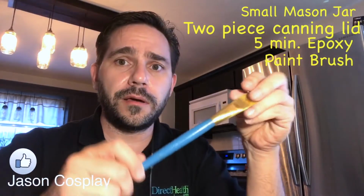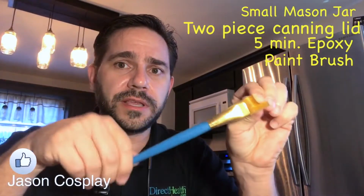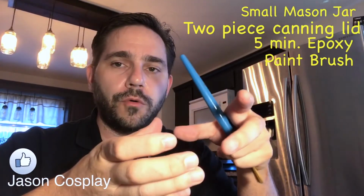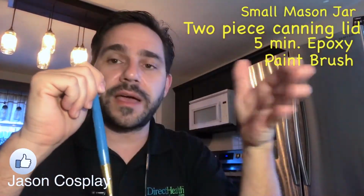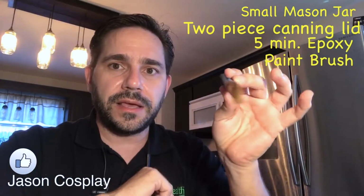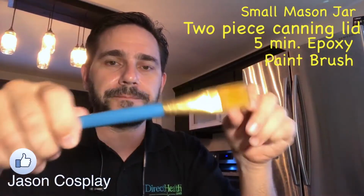You're going to need a paintbrush. I like going to get these paintbrushes. I usually buy them in packs of a whole bunch of brushes, and there's different kinds of brushes in there. And I like using this big wide one like that.